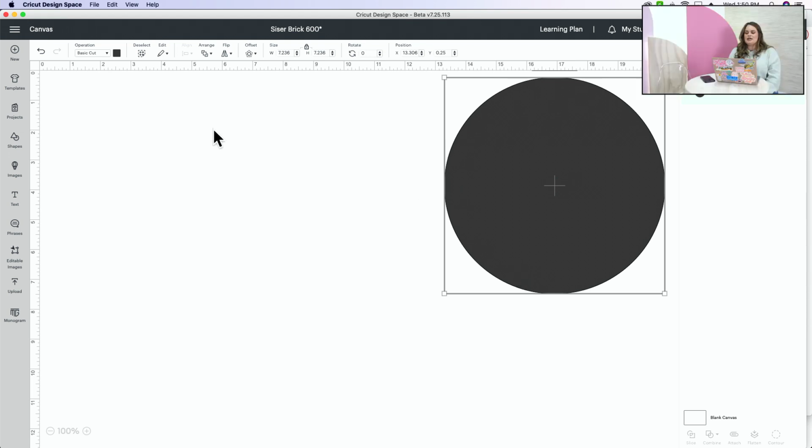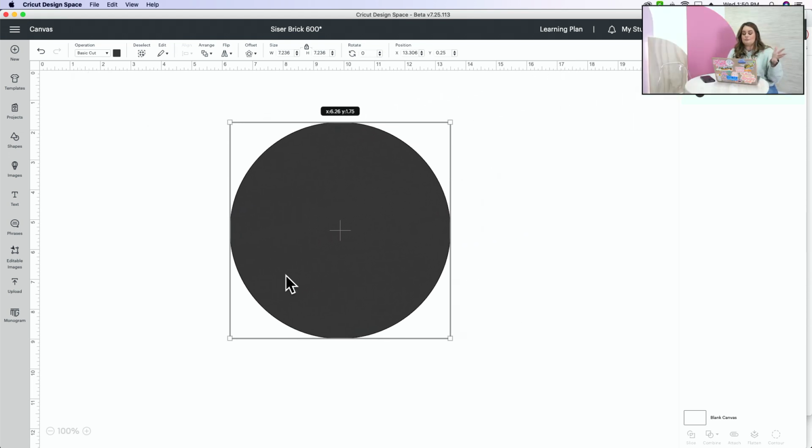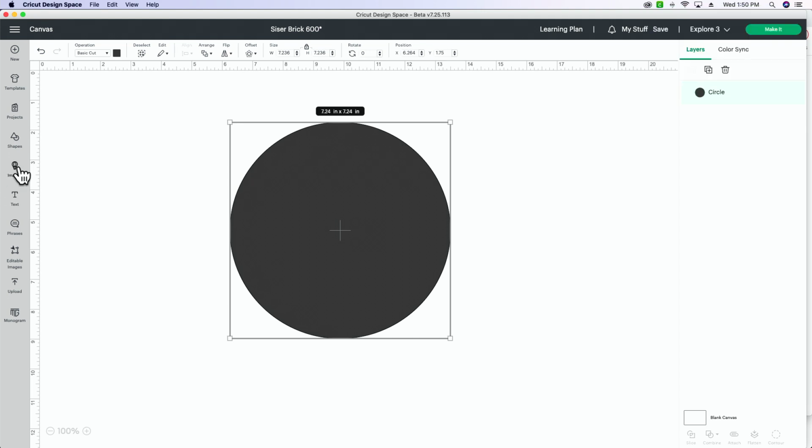Yep. So Tracy asked, with the text, sometimes I resize the box, which she's talking about the bounding box, but it stays super large. Listen, the bounding box on those texts, like the new feature, for some reason, it just does that, especially if you have had your text stacked on top of each other, and then you slide those sidebars out to make it one long line. The upper portion and the lower portion of the bounding box does not snap to the text. You kind of have to move it in yourself, but really and truly the bounding box is not a huge deal where you place your stuff. You know what I mean? And I'll show you guys when we get down to the text. I'll show you what Lauren's talking about, in just a second.